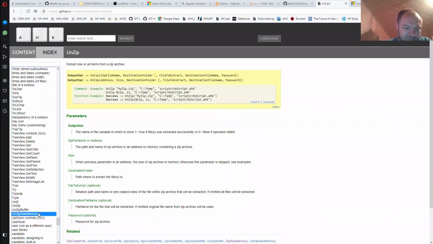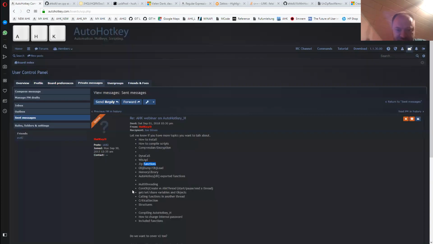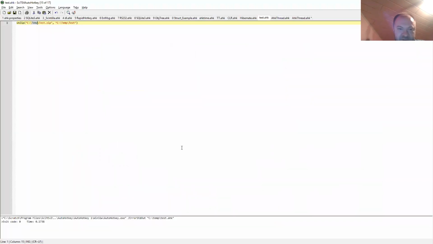And there are also unzip RAW memory and zip RAW memory, which simply put memory into zip format. Normally you can't write it to disk and open it with a normal zip handler; you will need to open it with AutoHotkey, and it's just to save some data. So, for example, the next one, object dom and object load, use it. They compress the simple buffer into memory to make it shorter.